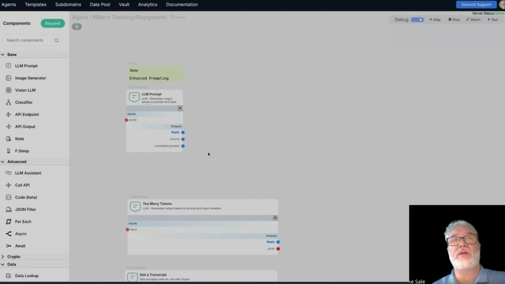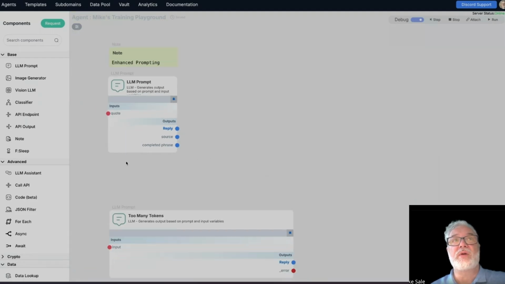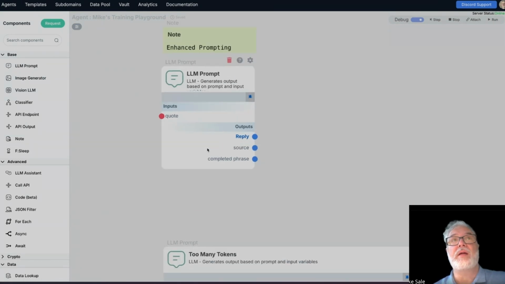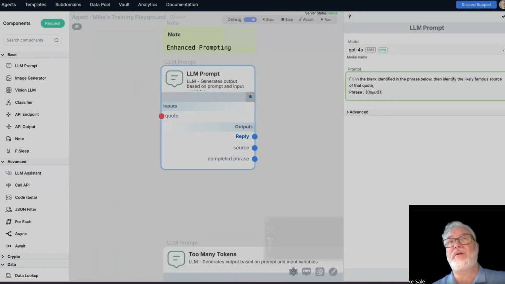And so what I want to show you is, we started to look at some of the things that you could do with an LLM prompt. And by the way, I want to be very specific here. When you see, for example, here in my LLM prompt, so this is very, very basic, right? So first of all, does anybody think that this will work? Can I get a show of fingers? Yes? No?